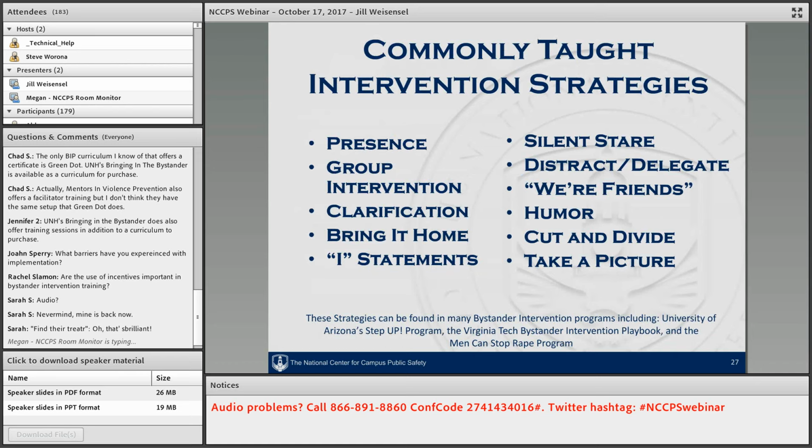I'm putting this up. I'm not going to go through these one by one. Again, if you look into any of these programs, these are all easily and readily available online in different ways. These are some that I've seen in looking for how do you give a student specific strategies to use in that moment. Me personally, a trained interventionist, if you will, for me it's always about the communication piece, recognizing, managing my proxemics, doing it safely.